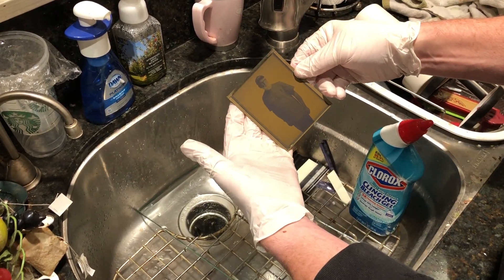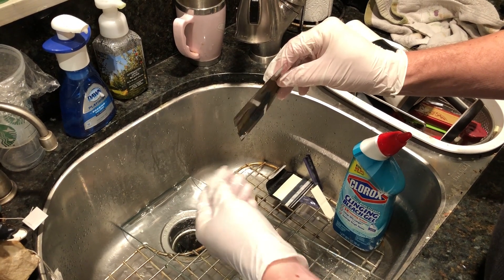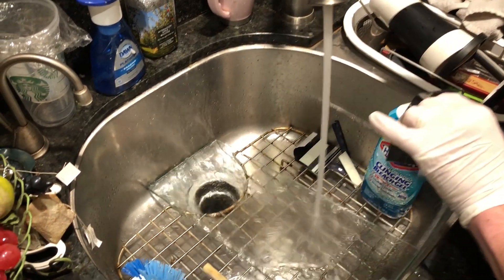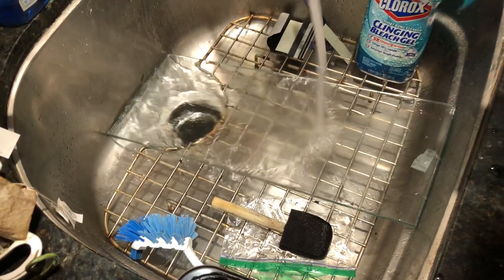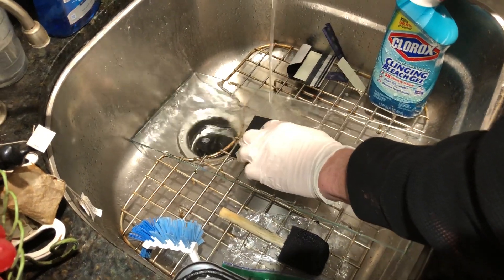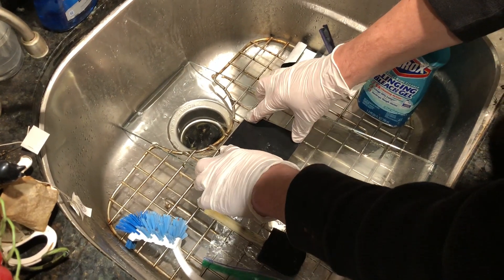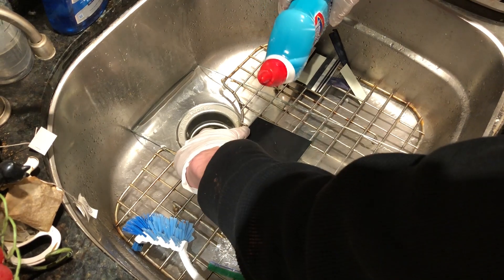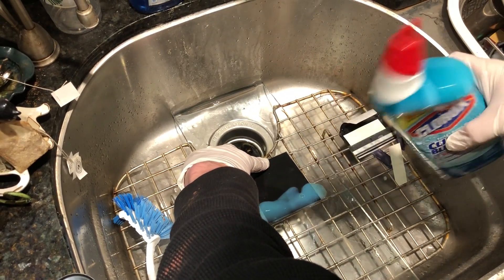So we've got the negative side here. Now at this point some folks would have you tape this to your piece of glass so that you don't get bleach underneath it, but really it's not necessary. I've got a piece of glass here in the sink at an incline — it just angles down towards the drain. I'm going to run a little bit of water on the glass and then lay my negative emulsion side down on the glass. The part I'm clearing is this black part. With the wet glass and the negative in contact with the glass, it kind of seals it so the bleach won't get underneath.